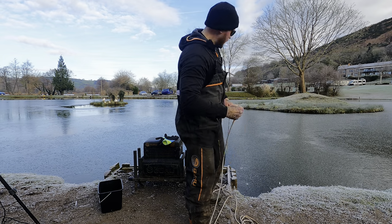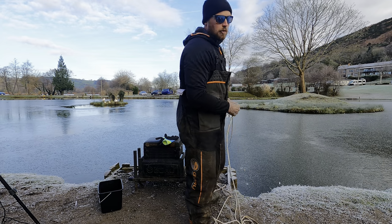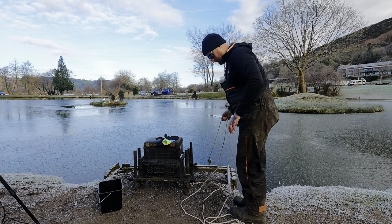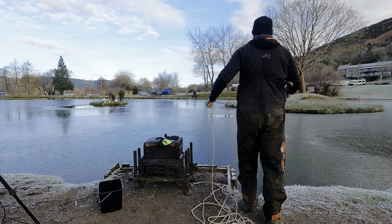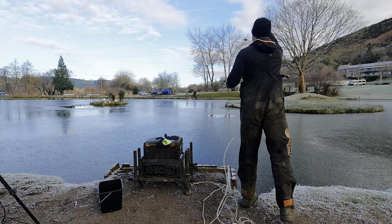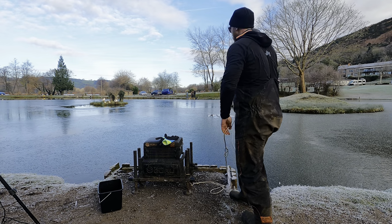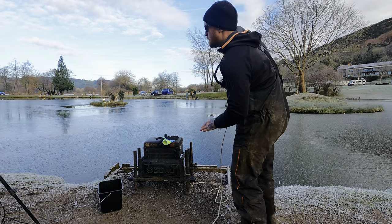So I pulled that too hard now, and I popped the weight out. So I'll throw it back in the same place, making sure I'm not wrapped up in the rope anywhere. I'd say that's probably like 30 meters there, which will be enough where we want to fish.